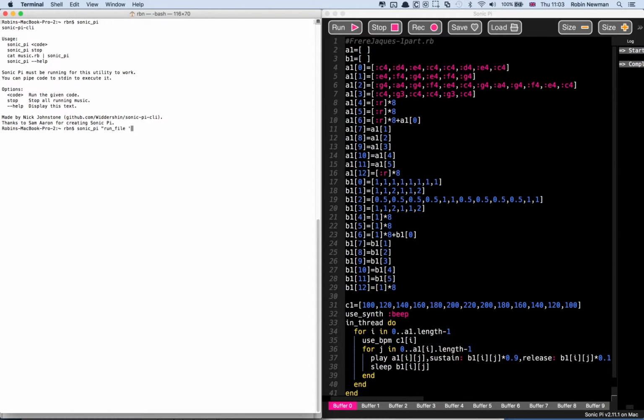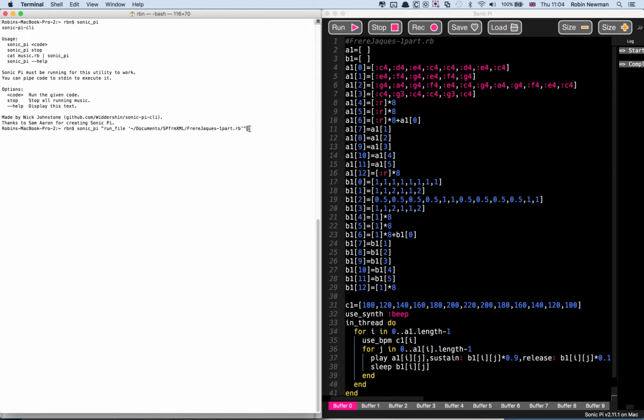And we're going to say the path to this program that we're simply looking at, which is in my documents folder. It's in a subfolder called sp from xml, for historical reasons, and I won't go into why I've called it that just now. And then inside here, we've got the program Frere Jacques, oops, I'll spell it correctly, dash one part.rb. And then we finish that off with a single quote to correspond with that one, and then with a double quote to correspond to that one.